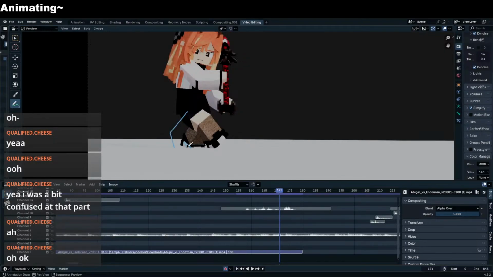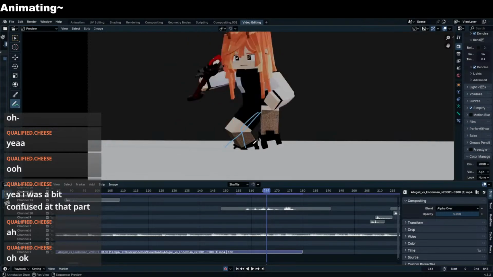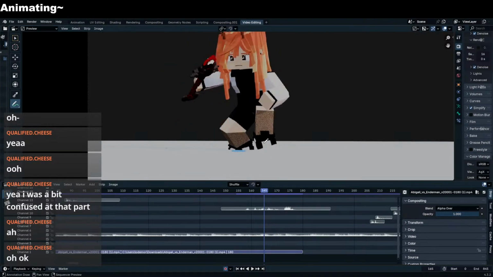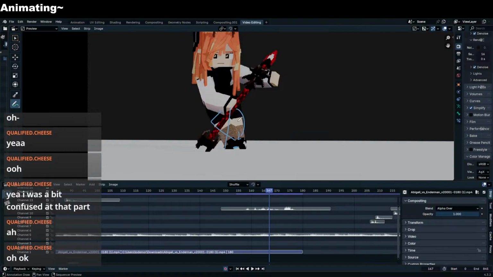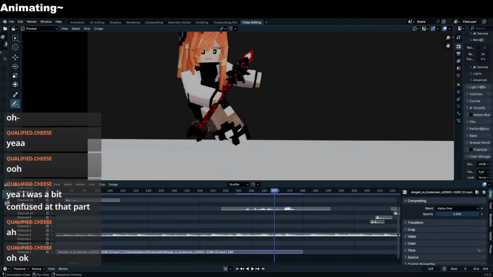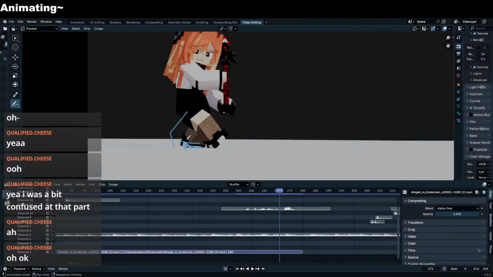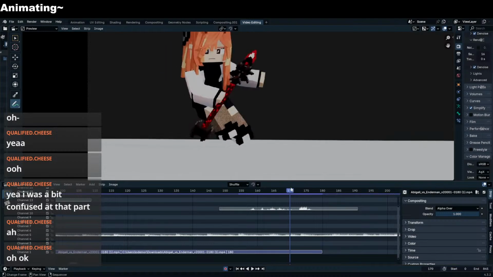There's something you need to change. This foot should not be the first one hitting the ground, because this foot is what you use to kick up. Because see, this foot is down. This foot hits the ground in this frame, so all the force is coming from the foot in the back. But somehow the foot in the back is the one that lands first. That's not how it works. When you jump with your right leg, you land with your left leg, usually. Because when you jump with your right leg, your left leg is already in the air first. So ideally, your left leg would be the one falling down first because it already jumped. You get me? So I think that's a minor thing you can change.